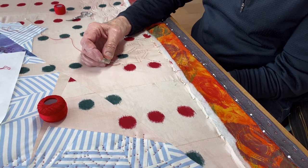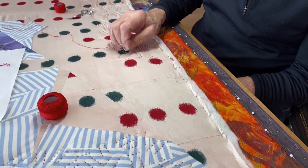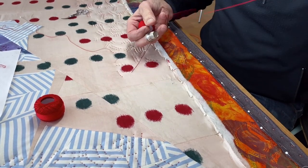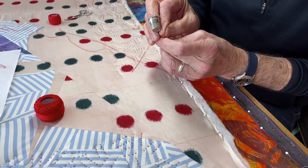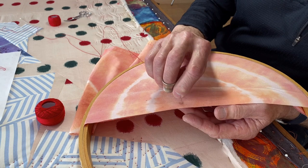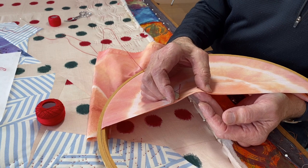I feel for it with my thumb underneath. I feel for it with my thumb on top. I feel underneath, and I feel that point on top. Then I can go between the layers. The way I quilt, I use my underneath hand — it just bounces the needle back up. So here I'll show you. I have my little demonstration hoop here. I stand up the needle, and then I let go. I can use any one of my fingers, and then I feel for the point with my thumb underneath.